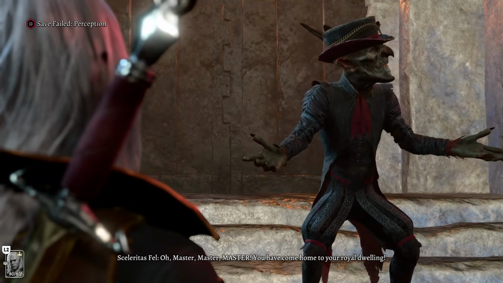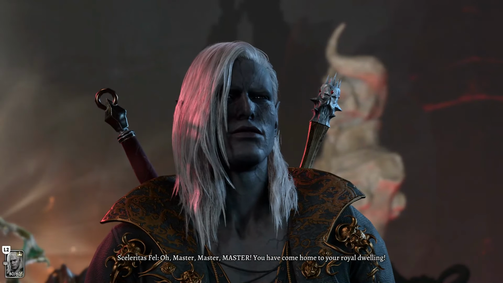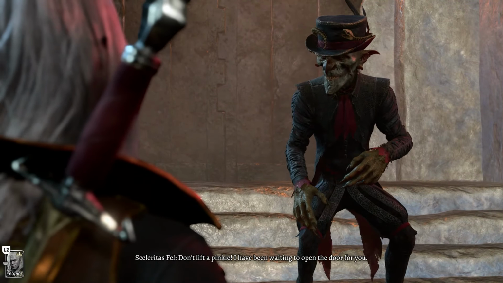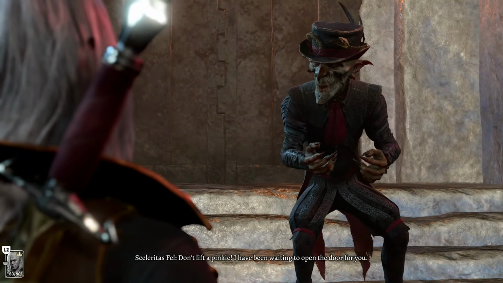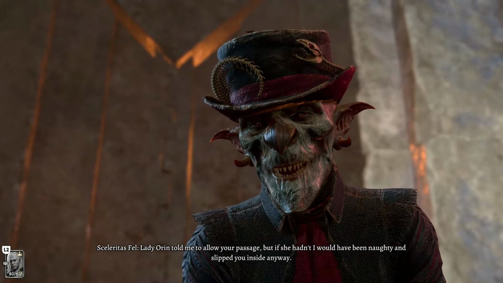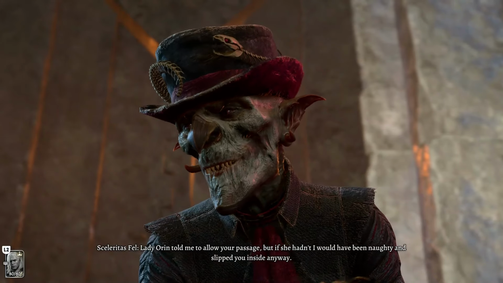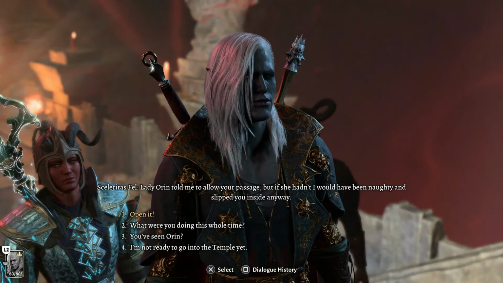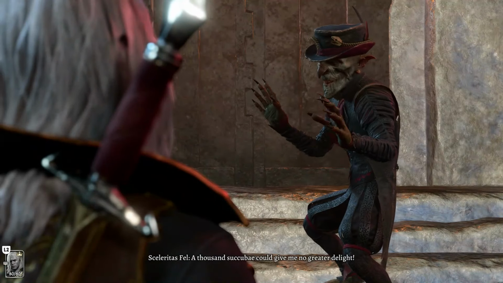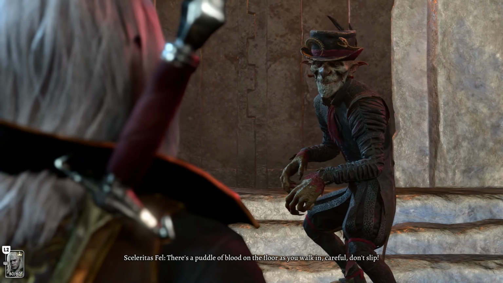Master! You have come home to your royal dwelling. Don't lift a pinky. I have been waiting to open the door for you. Lady Orin told me to allow your passage, but if she hadn't, I would have been naughty and slipped you inside anyway. Open it. 1,000 succubi could give me no greater delight.